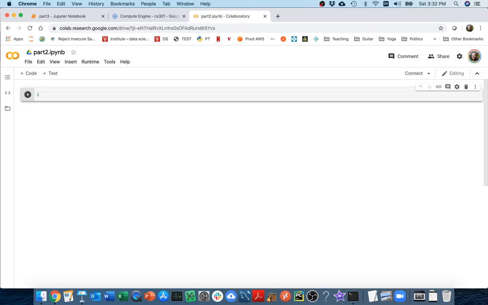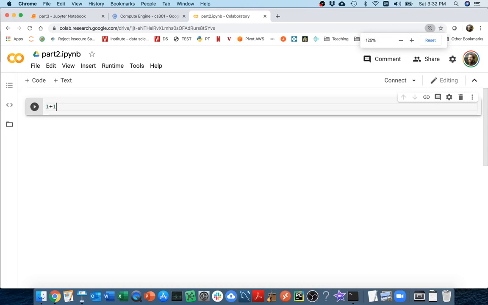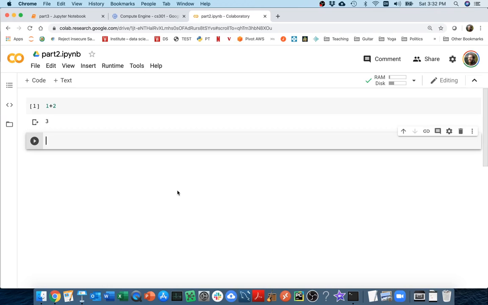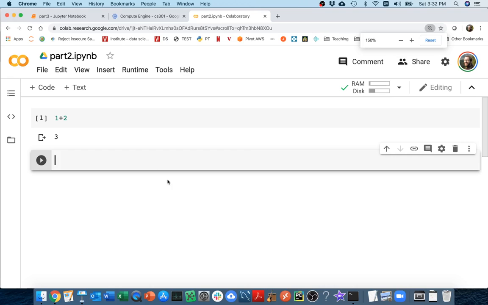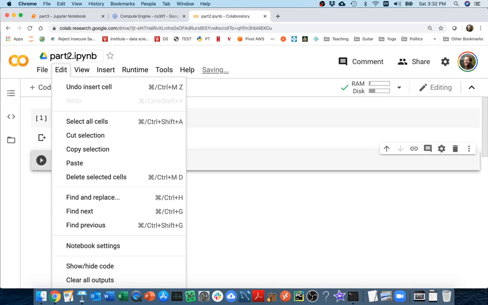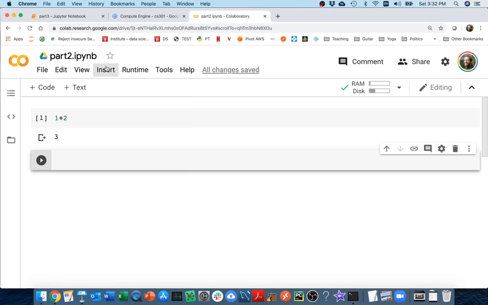And this works pretty similar to Jupyter Notebooks that you're familiar with. There are some weird quirks to it. Everything looks a little bit different. The keyboard shortcuts don't quite work, but it's basically Jupyter Notebooks, and it's free. So that's not bad. You can also see that it's storing all my files in Google Drive. So I could go to locate in Drive, and I would find my Jupyter Notebooks, my IPython files.